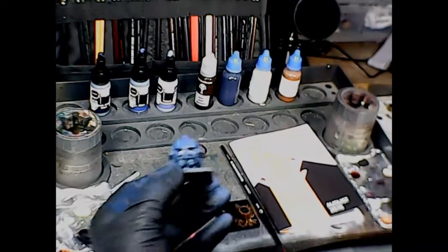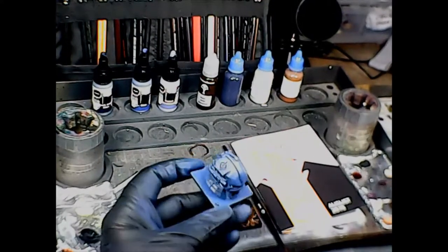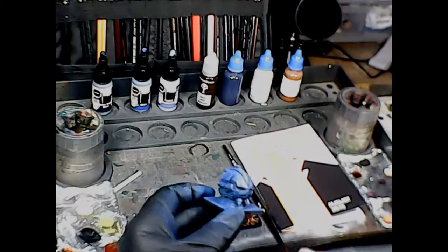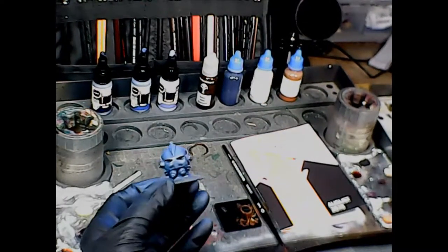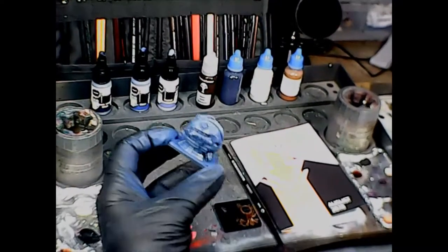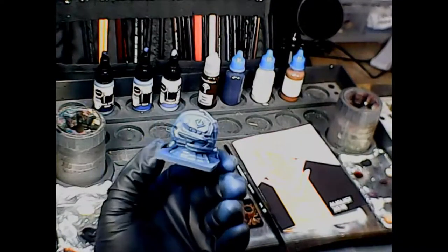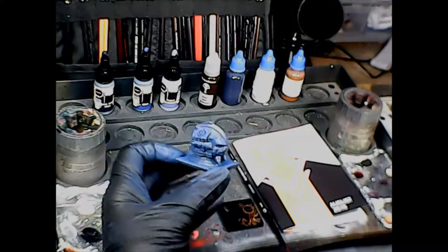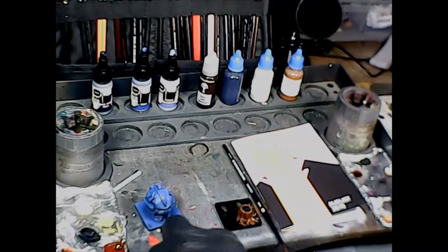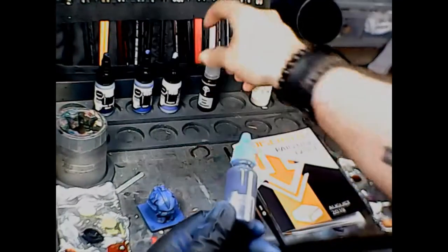As you can see, I've already started — I put down an airbrush base coat of the Dark Gray Blue and then did a little zenithal highlight of the Blue. I'm going to go through and do some highlights of the Faded Ultramarine in a few minutes. As you can see, they airbrushed on really smooth — I didn't need to thin them out at all, straight out of the bottle. Really fantastic stuff. I'm pretty happy with that.